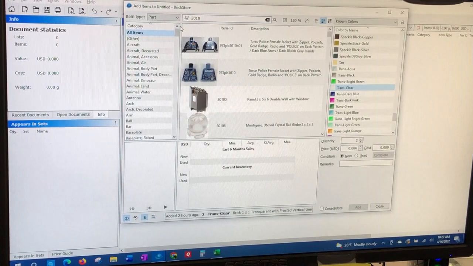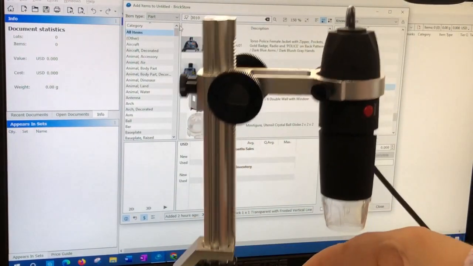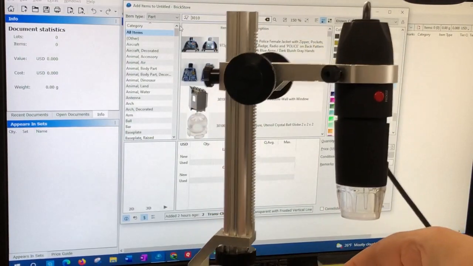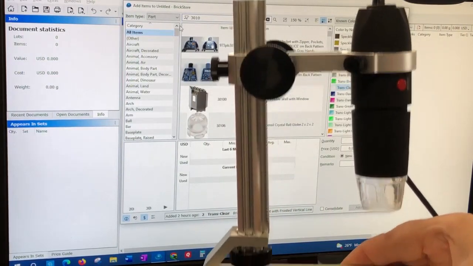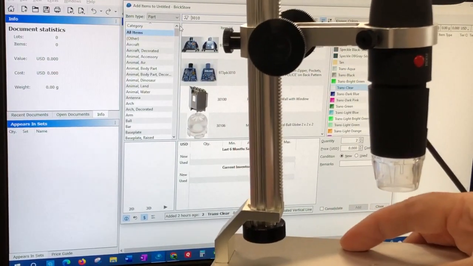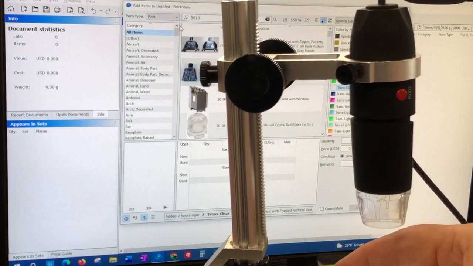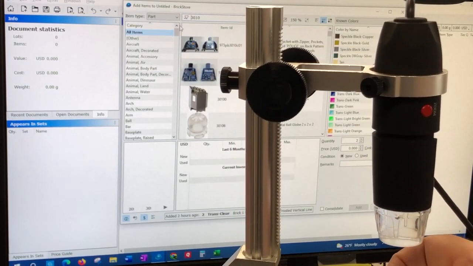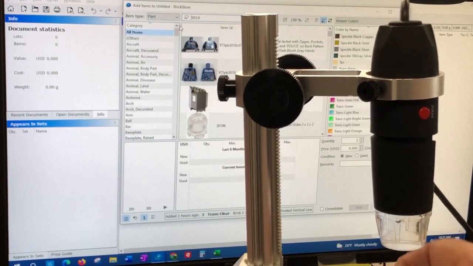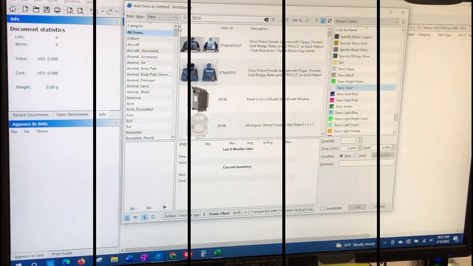The other one that we've used quite a bit is the digital microscope here. I found out about this from Brick Slayer's YouTube video. He was talking about using this. Both my husband and I have one of these. He uses this a lot more than I do, because he uses it to look at the numbers inside of hair and hats that he's not familiar with. And I'll give you a sample of how that works here in just a second.